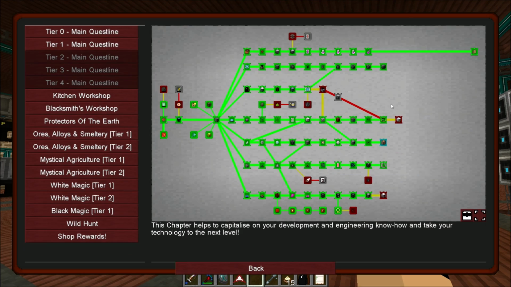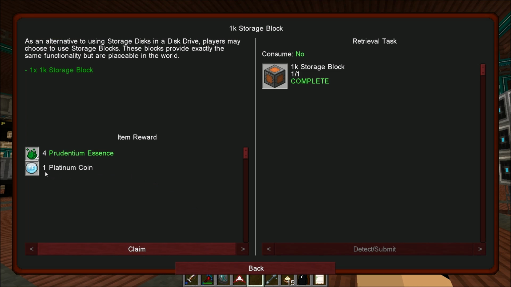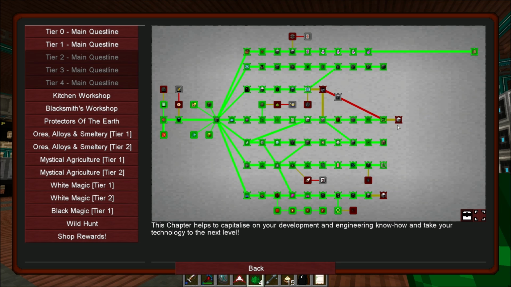Okay. Because I don't need this for anything. They're basically just less efficient than a disk drive. That's what's weird. Okay, we get 4 Prudentium Essence and a Platinum Coin. But I'm not sure why you would make this after having made a disk drive and a storage disk. Why you would want a storage block. Because it's less space efficient and... I don't know. I have no clue.